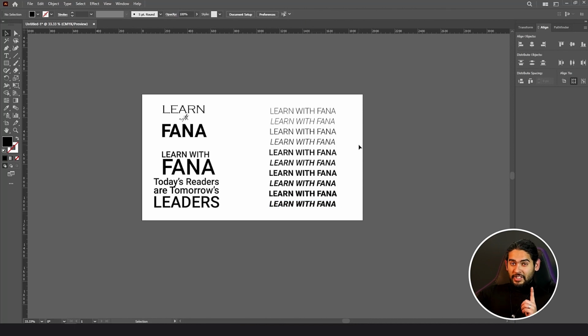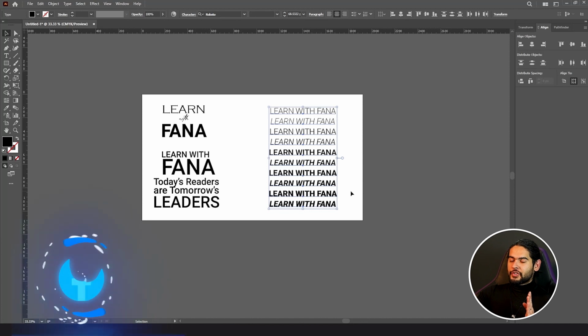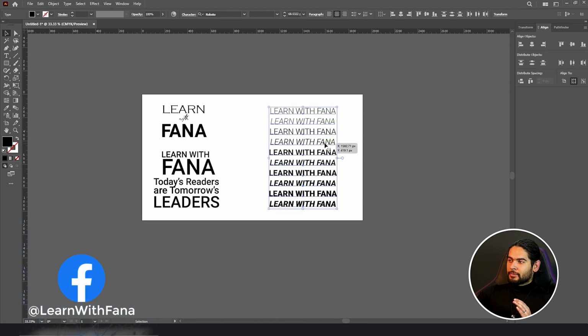Now we have one typeface, which is Roboto. How many fonts do we have? 1, 2, 3, 4, 5, 6, 7, 8, 9, 10. We have 10 fonts in the family of Roboto typeface.